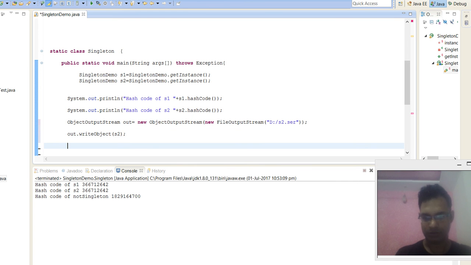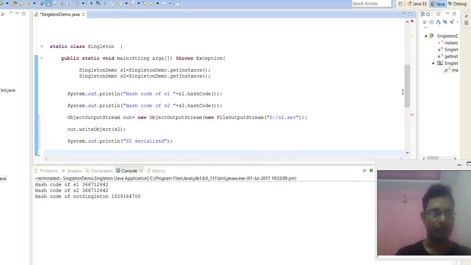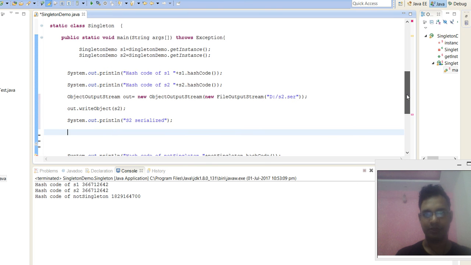Let's print some message here. Now the object is serialized.